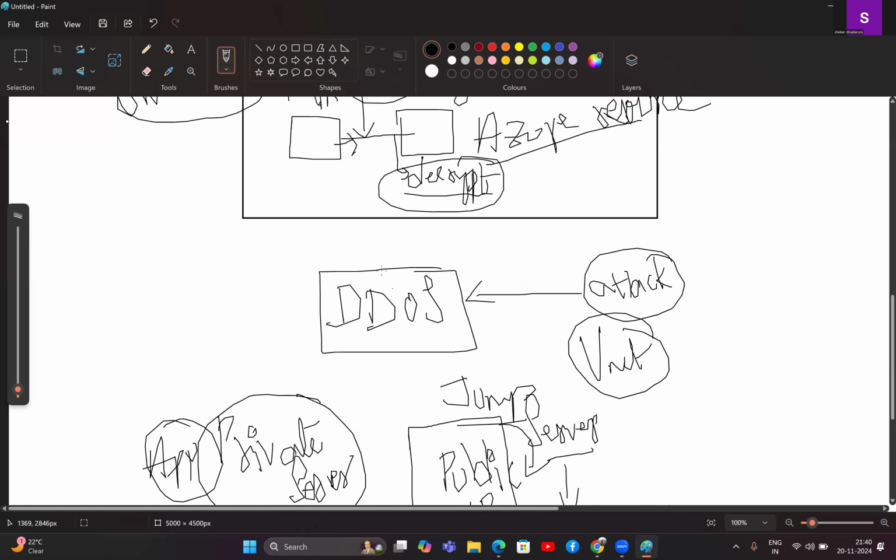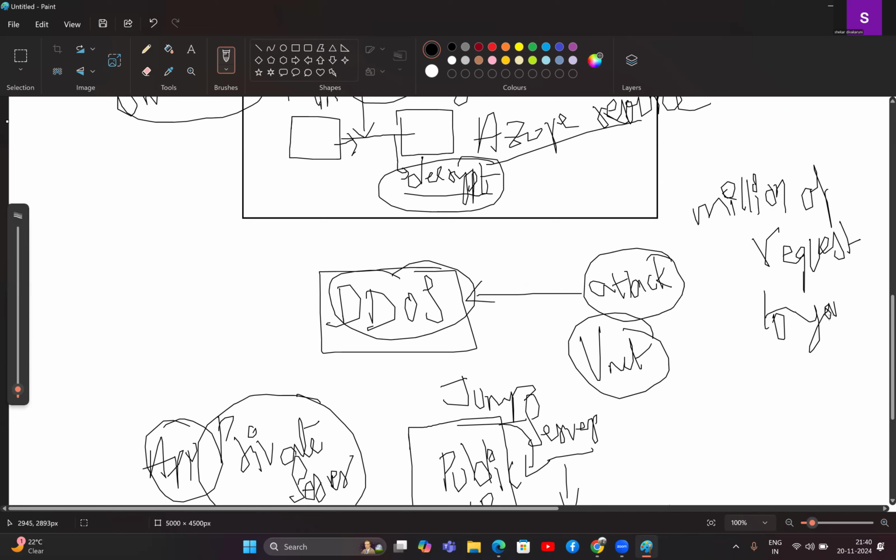DDoS is nothing but you get millions of requests at the same time to your application.